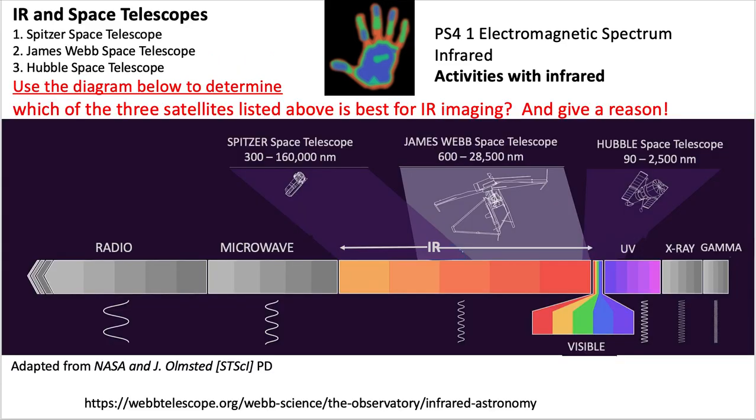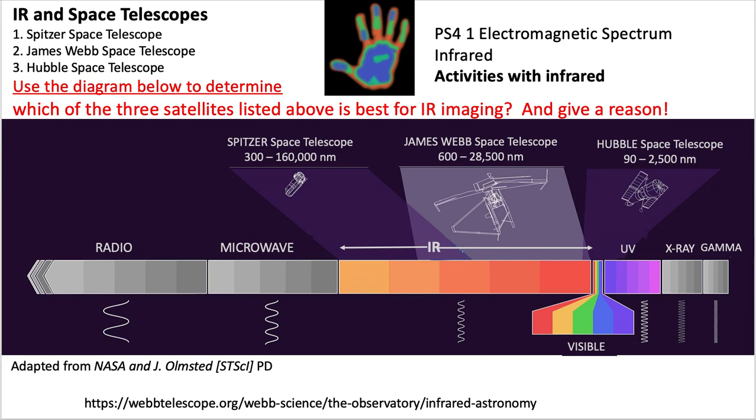And infrared and space telescopes, the atmosphere actually blocks infrared. So if you want to do infrared detection from astronomical bodies, you either have to get on a really high mountain, in an airplane, or indeed in a satellite or a space telescope to eliminate the problem that the Earth's atmosphere would cause. And here you've got part of the electromagnetic spectrum.